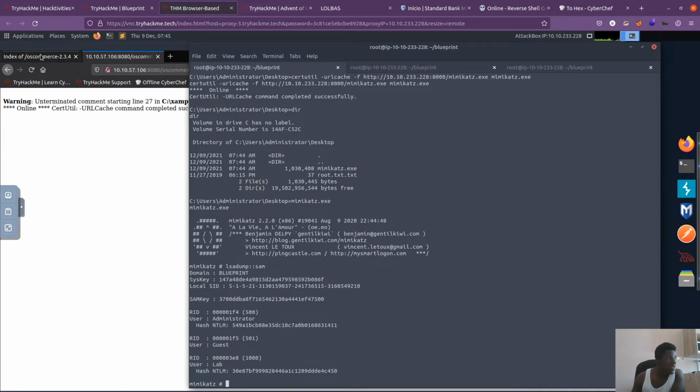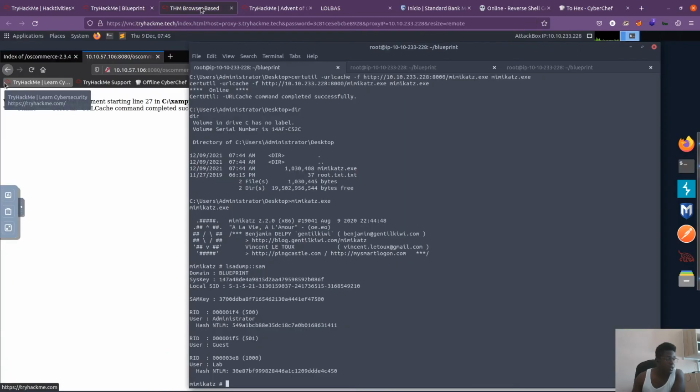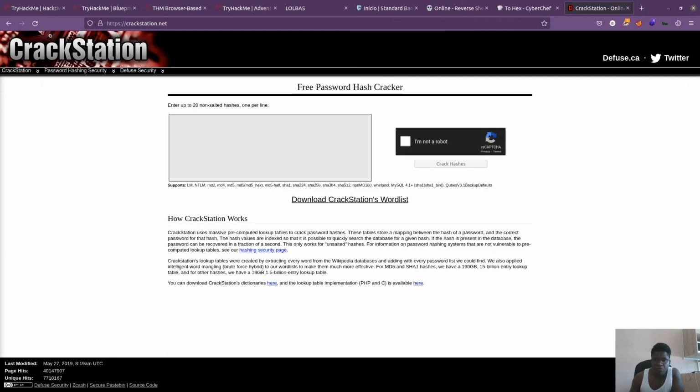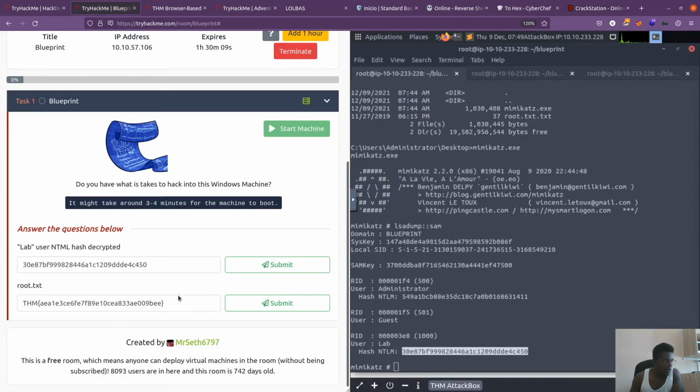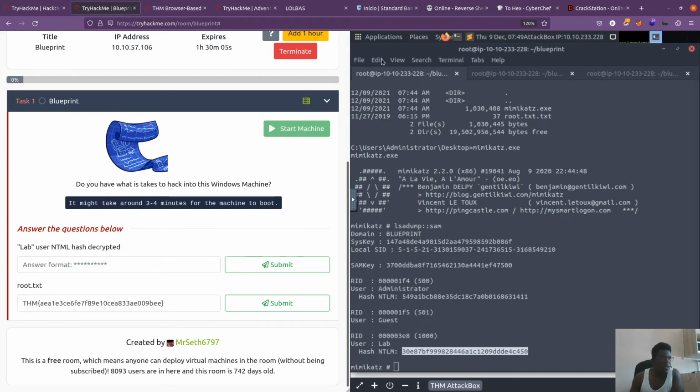Administrator. Did they ask for administrator? Let's just go verify. Okay, the lab user. So the lab user NTLM hash is right here. Okay, so the final part of the challenge will be to decrypt the hash. So let's go try that out. We got the hash over here. I'm just going to copy it. I'm just going to cut it.